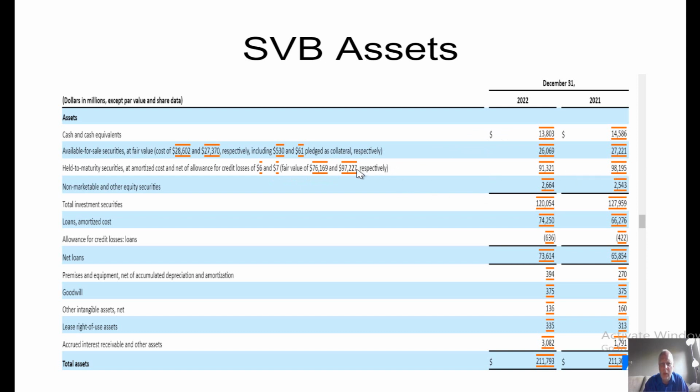So we see in 21, there's not much difference between the listed value here and the market-to-market value here of 97, but as interest rates went up in 2022, the listed value is 91, whereas the market-to-market value is 76, so that is around 15 billion in unrealized losses. And of course, they don't have to mark to market because it's held to maturity. But with the run on the bank, they did have to start selling these assets to meet the demands of their customers withdrawing their accounts.